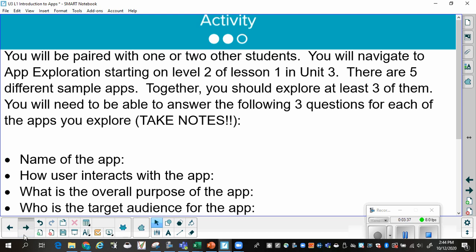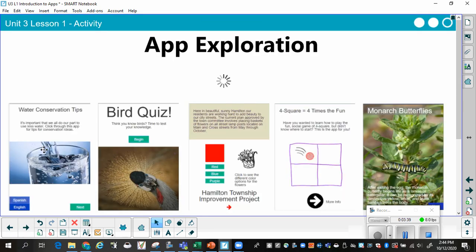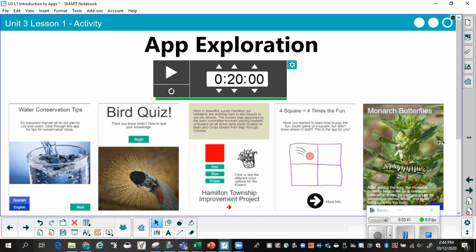Now, you will see that you have these 5 apps, and you should have between 15 and 20 minutes. I have 20 minutes up here. If we were in class, that would include time for you to separate, go to your desk, get your computer, and log in. Since you're at home, and since we're all already online, and you should already be logged in, this should take 15 minutes. Virtually, I'll send people to breakout rooms. In class, you'll sit with your partner.